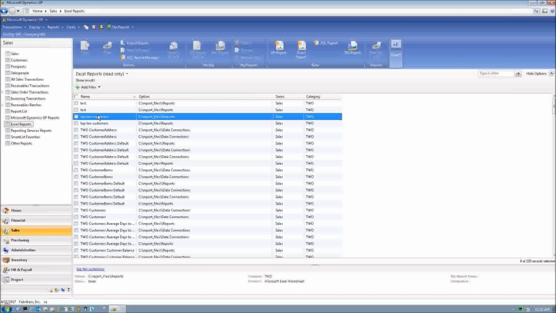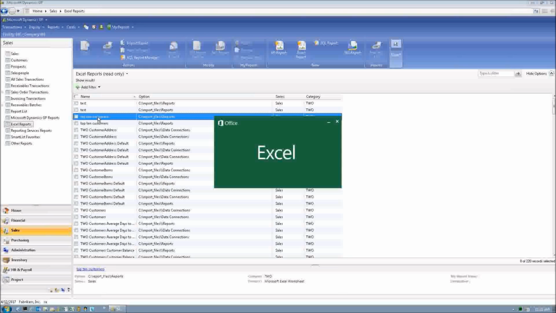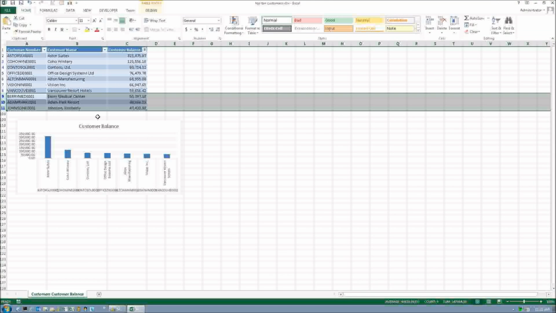So you can go in here and open it up. If you just double click on here, it'll take you right into Excel, and it's got the information in there, and it saves the formatting. So anything that you've done, in this case I put the filter on for the top 10, I inserted a little graph for myself, it'll hold this and will not overwrite it.